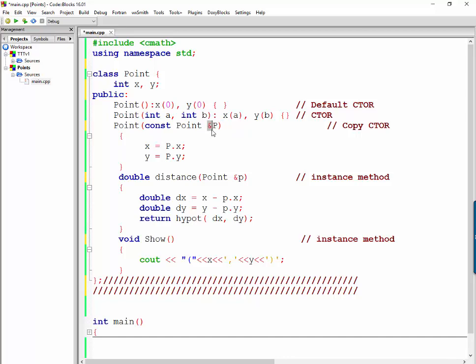Reference. That's dangerous. Passing by reference means somebody could do this: P dot x by accident equals 0. Whoops. P dot x equals 0. Semicolon. That will actually, if I don't put that in, wipe out P's x.